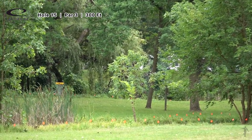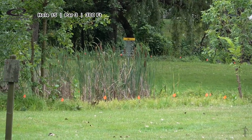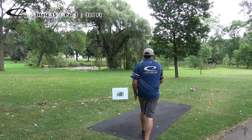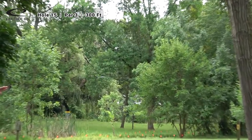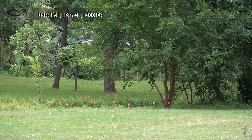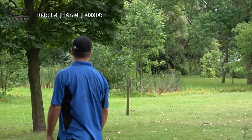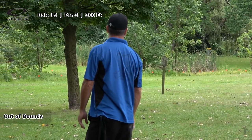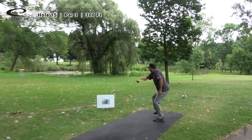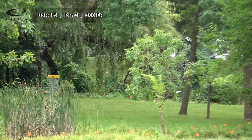There was a question about distance on this hole — it was marked at 200, but after asking a few of the players they said they think it's closer to 300. So an executive decision was made to change the distance from the scorecard, because it's definitely not 200 feet. We've got double OB on both left and right sides. DJ's turned-over forehand finds it, so Shasta needs to put this in play because you cannot have another double OB.